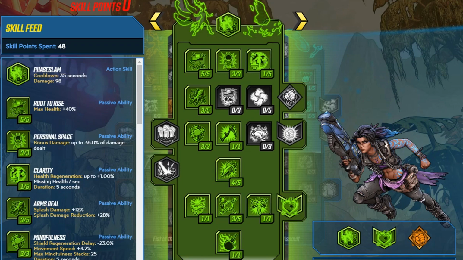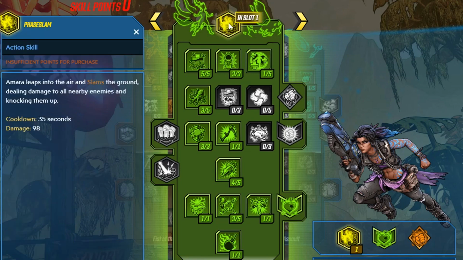So first off, I went with Face Slam. I really just think it's a better skill than the other two. It says that Amara leaps into the air and slams the ground, dealing damage to all nearby enemies and knocking them up. I feel like this is going to be really handy for crowd control, and really good if you're in a corner getting just wailed on by enemies.